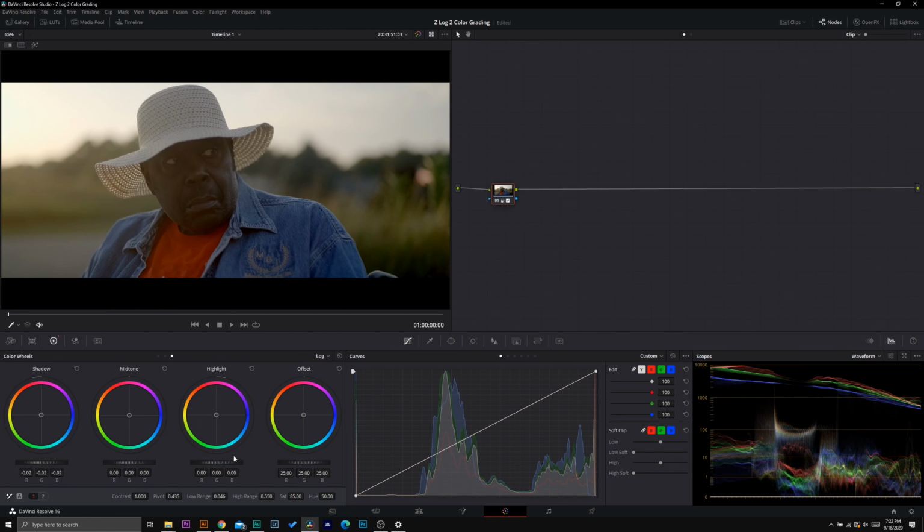Where do our shadows lie? Where do our highlights lie? So on and so forth. So again, I'm just going to bump that up just a bit. And right here is where I feel like we're good. This is a good base. This is a good start, right?